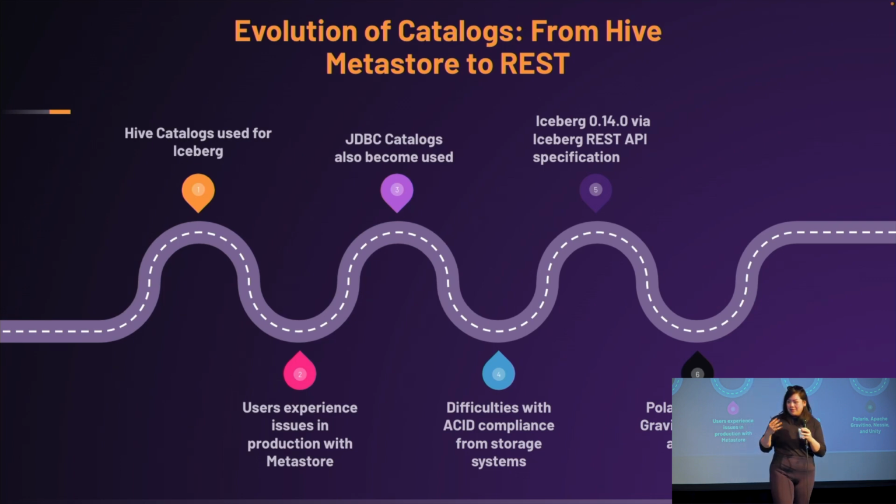And now in this day and age, as we've seen in the last couple of months, a lot of REST service catalogs have come out to make use of the specification. Polaris is one of them, Apache Gravitino, which is the one that Datastrato works on and maintains, Nessie from Dremio, and Unity from Databricks. So you can see there's an evolution here from tightly coupled to a single technology to being very open and neutral. And this is the theme of why open source matters so much.